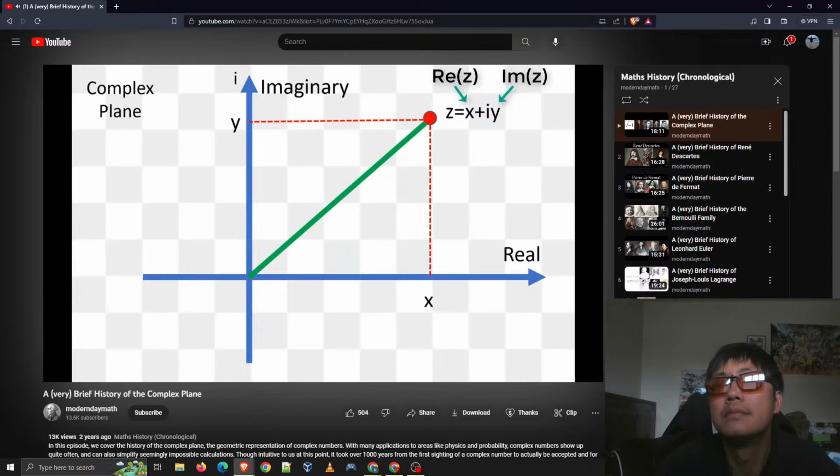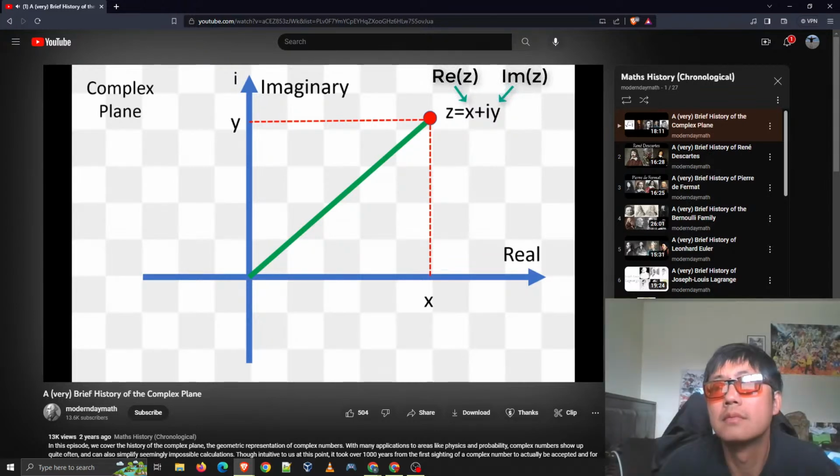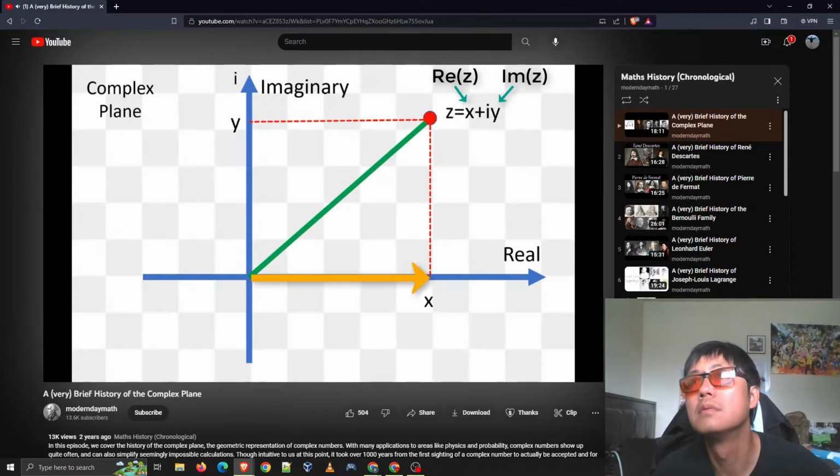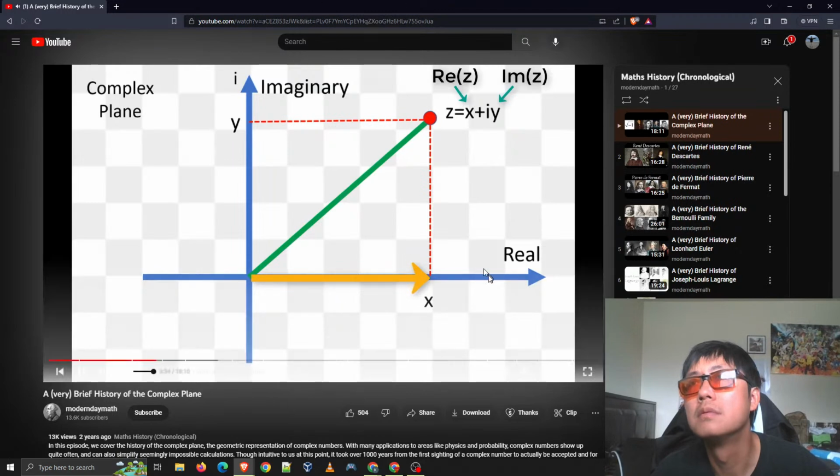Now, taking a look at the complex plane, we see the familiar Cartesian graph, but now the vertical axis represents the imaginary counterparts. The real part of z and the imaginary part of z should make more sense now. Setting y equal to 0, z rests on the real axis, and setting x equal to 0, z rests on the imaginary axis. The rules of vector manipulation apply to z, and one is able to ease more complicated calculations using polar coordinates.